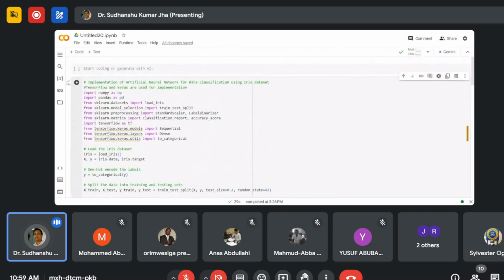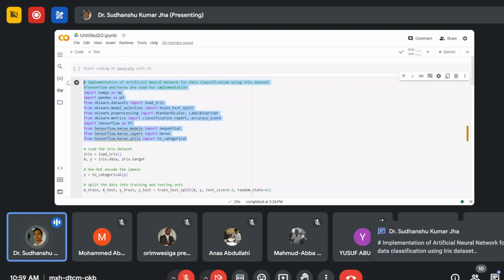Let me share the code in your chat box. I request everyone to go through the code and try to execute it. I'm just putting the code here.